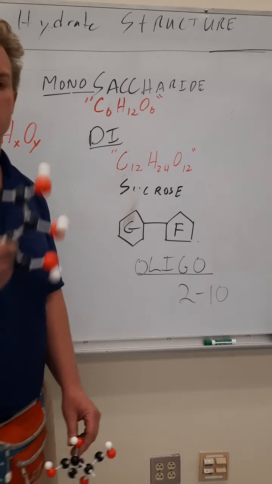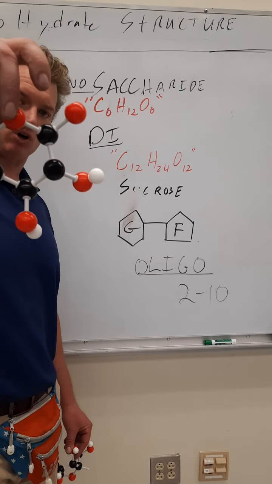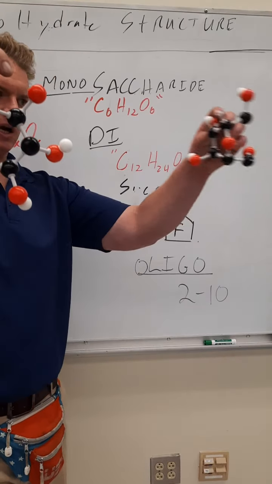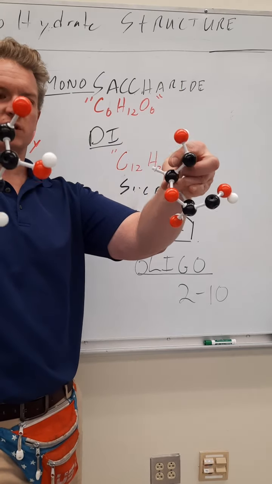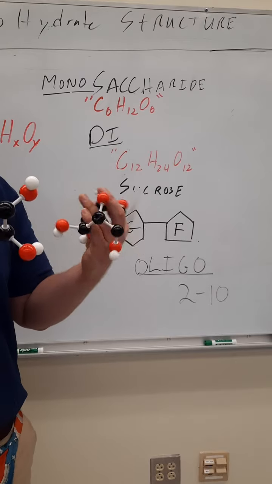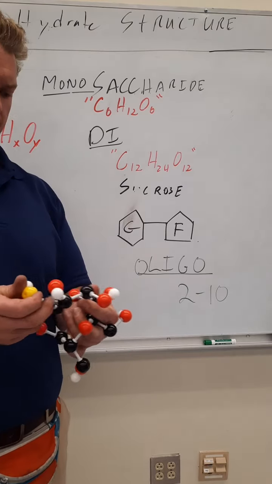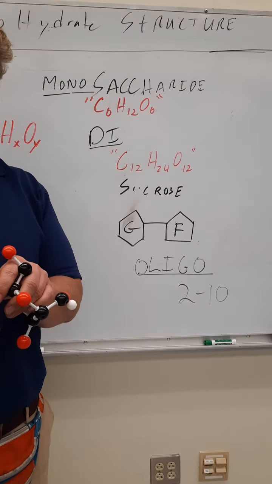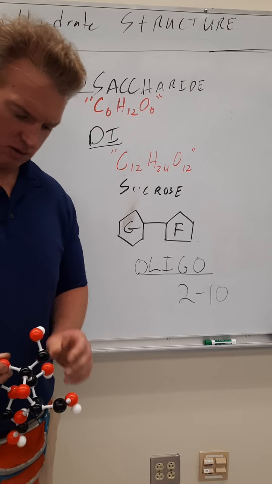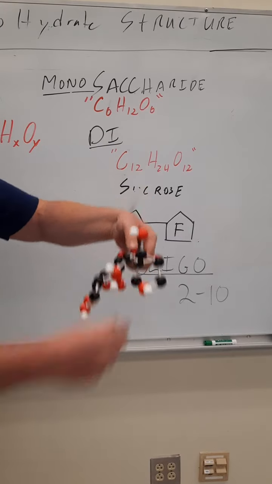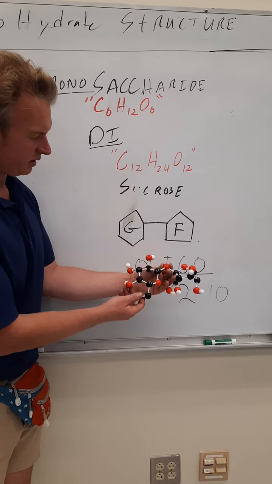So this is a structure of glucose. It doesn't matter that you memorize this is glucose, but it's a structure of a sugar, a monosaccharide. And this is fructose here, another monosaccharide. During different chemical processes in the body, they will bind together at a point right here. So I am trying to hold this disaccharide on this link right here.